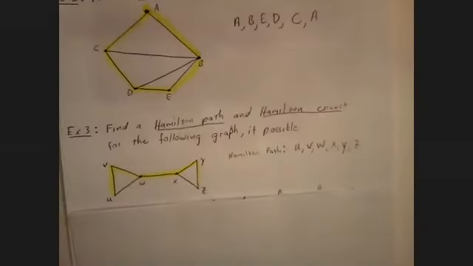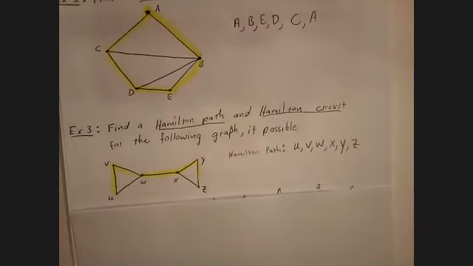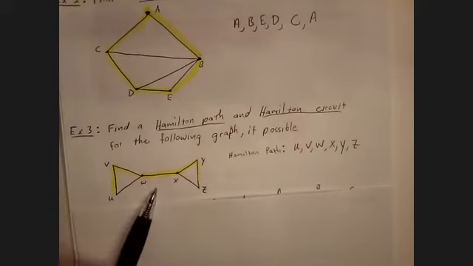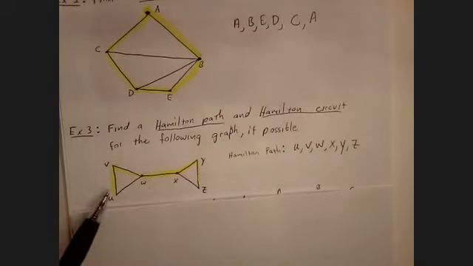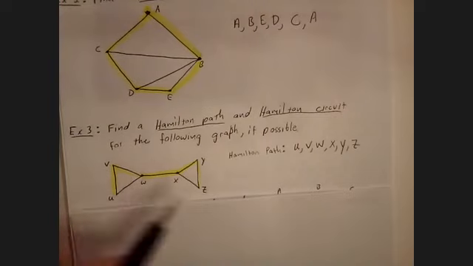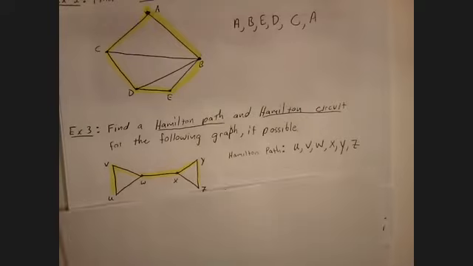All right. Now that was the Hamilton path. Can I find a Hamilton circuit? Well, the problem here is this bridge. Once I cross that, I can't come back to it. For the circuit, I would need to end up where we started, but I'm not going to be able to do that. So there is no Hamilton circuit on that one, just the Hamilton path.